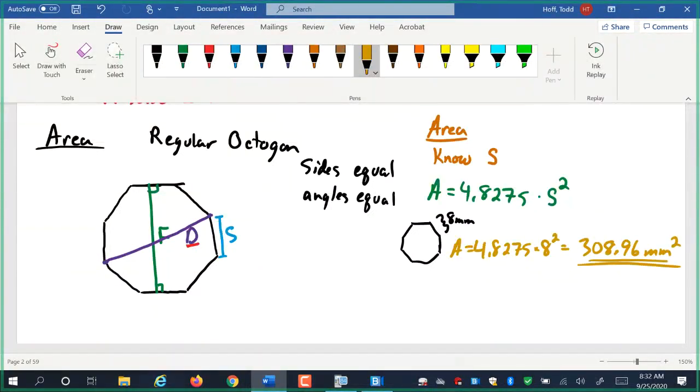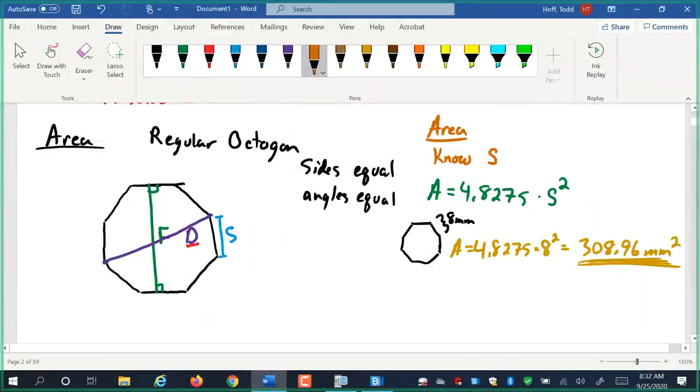Why would we ever need to do this calculation? Well, you get into stress and strain characteristics of material when it's going to be working under a load. It has to be able to support a certain amount of force. You have to know what's called the cross-sectional area of that piece. If this is a piece of octagonal stock, one of the dimensions that's going to be real easy to measure on it is the length of that side. If you measure the length of the side, you can find the total cross-sectional area of it. So you can then calculate what its maximum load is that it can carry in a stressed situation, in a loaded situation.